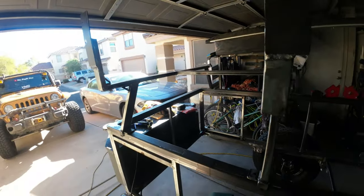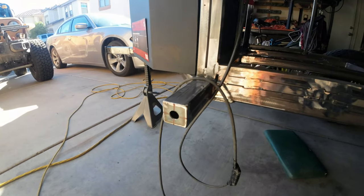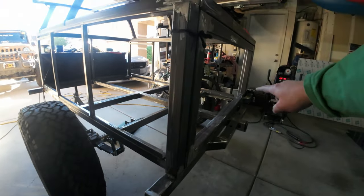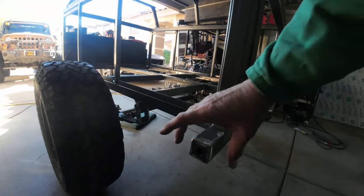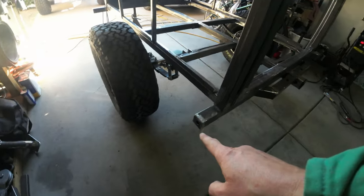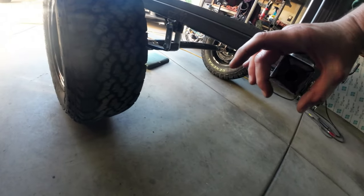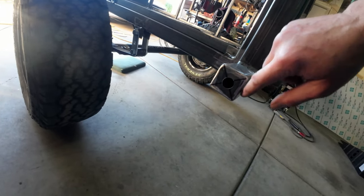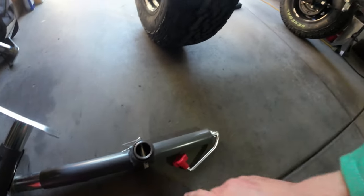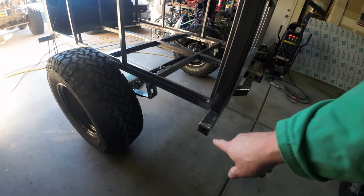I filmed a few shorts, but I didn't have enough time to film a full video like this one. I also capped off these frame ends, one there and the opposite ones over there. There's going to be a stabilizer jack mounted right there and on the opposite side. This blank is going to be welded around that 3/4 inch light. That light will light up the inside of that, but the blank will also protect this light out on the trail so I don't damage anything.